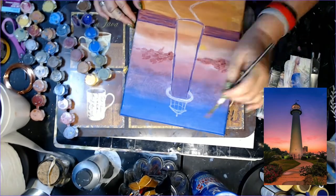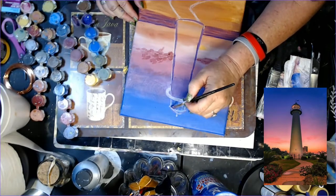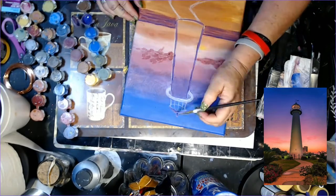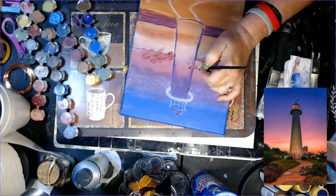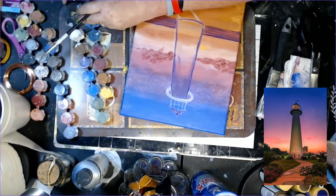So you can see the drawing of this is very simple, and I didn't even have to erase this little chalk, the soft pastel. I can paint right over it with my paint, and it's perfectly fine. You'll never even see it. So I'm using the darker purple to go around the outsides.